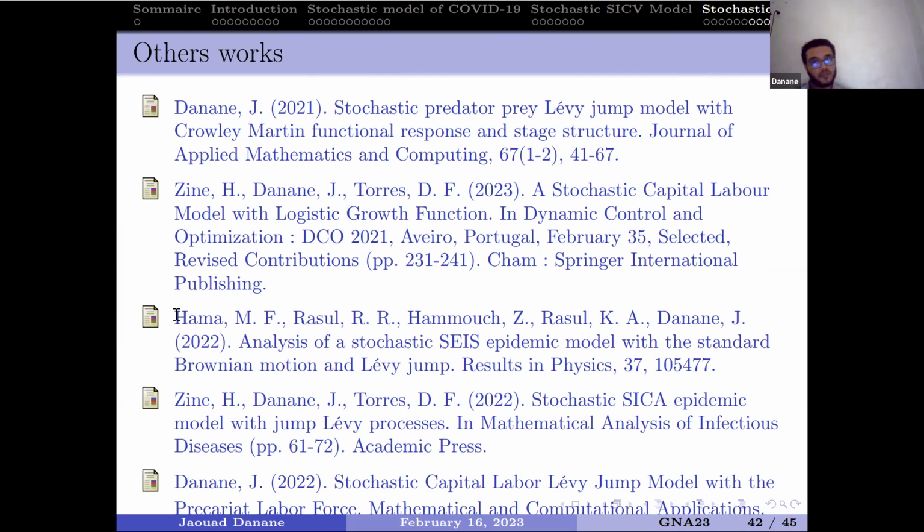For example, in Morocco, we can use the reports of the activity of the year 2022. We have more seasonal work in some regions, for example the region of Dar'a-Tafilalet, Marrakech-Safi, and other regions, and we can compare them by using the Lévy jump process. We can get some motivating results for controlling the dynamics of capital-labor.